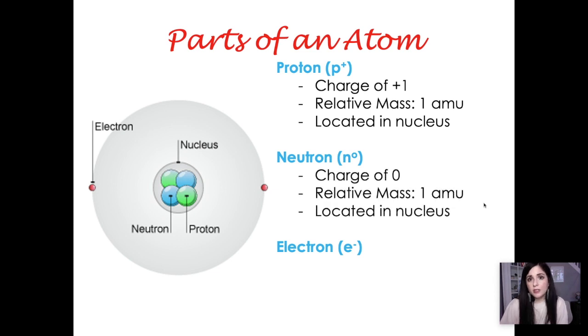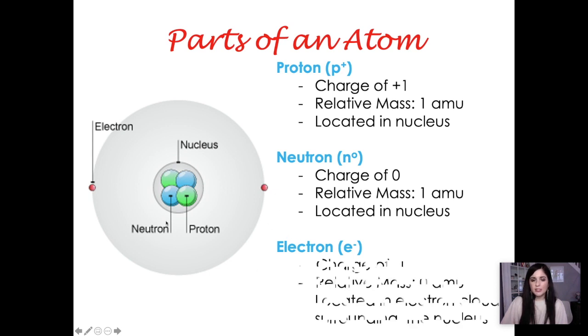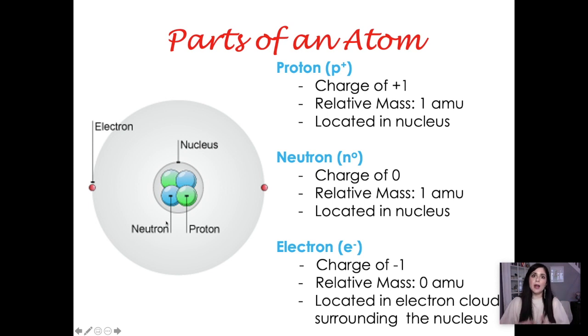Neutrons are also in the nucleus, and these have the same relative mass of about 1. So protons and neutrons have about the same mass. And these have a neutral charge. They do not have a charge whatsoever. And your protons and neutrons are kind of crammed together here in this very dense section of the nucleus. Whereas your electrons live in clouds surrounding that outermost part.